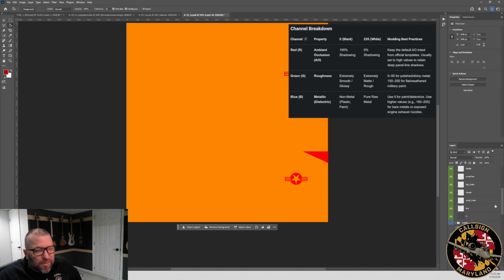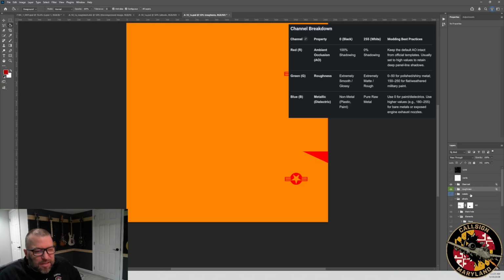The other one that I didn't really touch on, because I haven't really used it very much, is the blue. And what the blue is looking for is essentially, again, it's grayscale, and it's saying how metallic do you want this color to look versus a dull rusty paint. I don't know. To be honest, I don't play with that too much. Somebody here will probably tell you exactly what it does. So again, look in the comments for that.